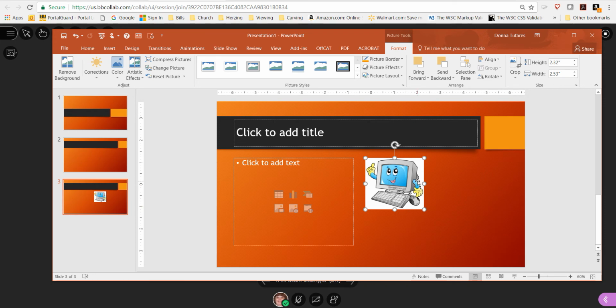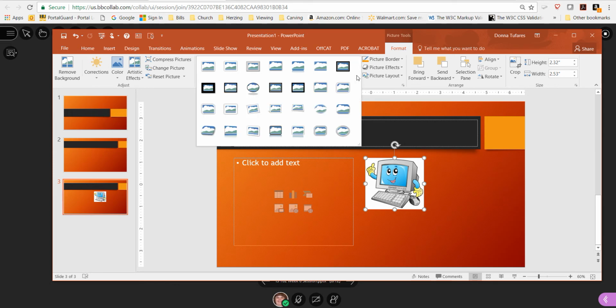Now to finish out this particular slide, you're to apply a picture style. And when you have your picture highlighted, you'll see that you now have picture tools. And under picture tools, you have picture styles, and that's what these are. And if you go over them, you'll see it shows you the style. And there's more under here.